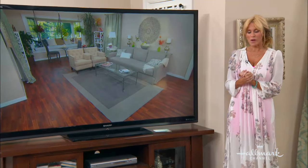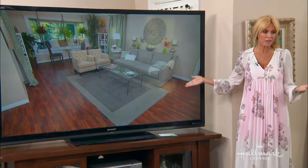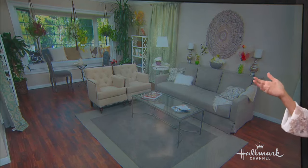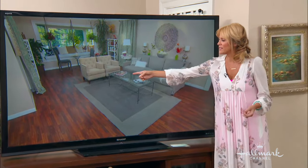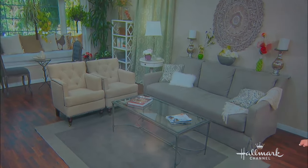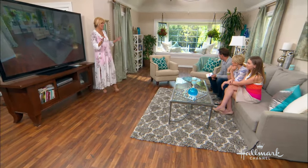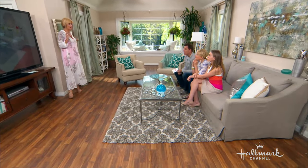Let me show you what I did in here first. This is our before picture of this room. I actually love this room the way it is — when you're staging a house, you're not necessarily making it better or worse, but you want to appeal to buyers. What I did was take that feature piece — the blue in here — and find ways to match it throughout the room.